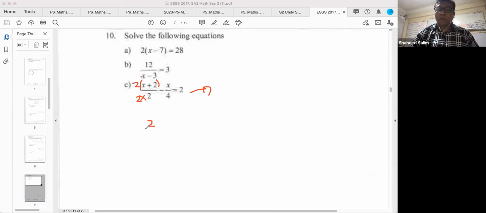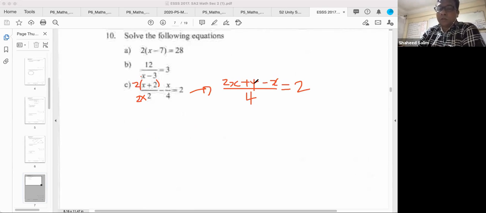Like for example, 2/3, you make it 4/6. Do you change it? No, it's still the same number. You don't need to times the right hand side. So now you put it all under 1, down here. 2 times x, 2x. 2 times 2, 4, plus 4. And then minus x. This is equal to 2.